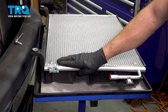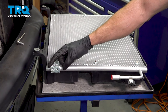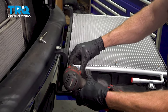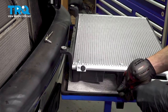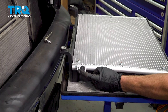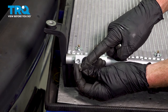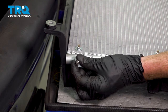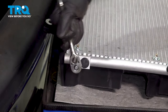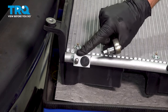Now we can prepare our brand new AC condenser for installation. You'll find up along the top port you have a small plug held in place with a bolt that you can use either a 13 millimeter or a Phillips head. Now that we have that removed, we'll leave the plug in for now and continue on with the mounting stud. To install this stud, you'll find up along the top you have a specific area that you can use an inverted torx, an E7. I'll start this in by hand to make sure it's not cross-threading, and then we'll snug it up until it's bottomed out and nice and snug.